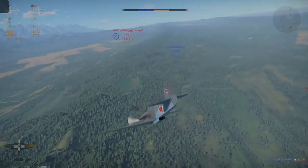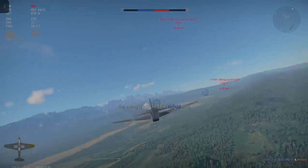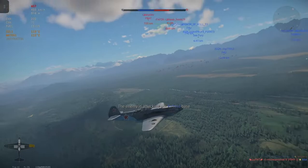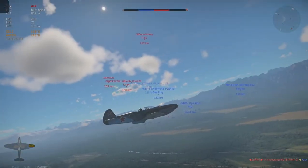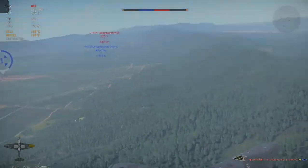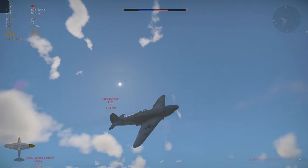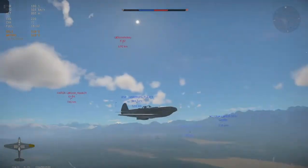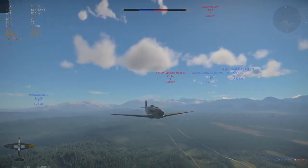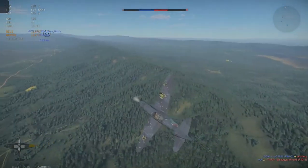Okay, let's go down. He's dumb. He's flying right towards the airfield. Okay, so we might have just a slight chance to stay alive here. He is definitely dead to our airfield. Remember, this is my first game with a Yak-9UT, whatever this is.